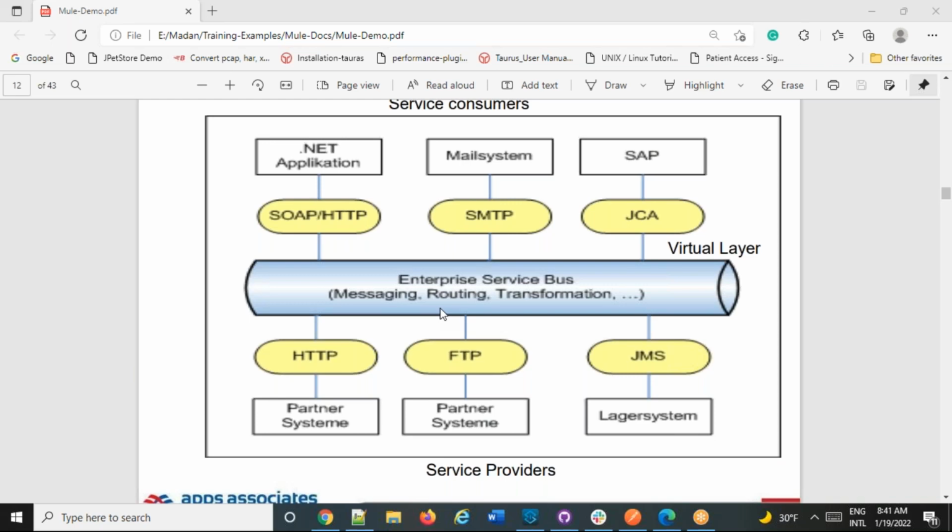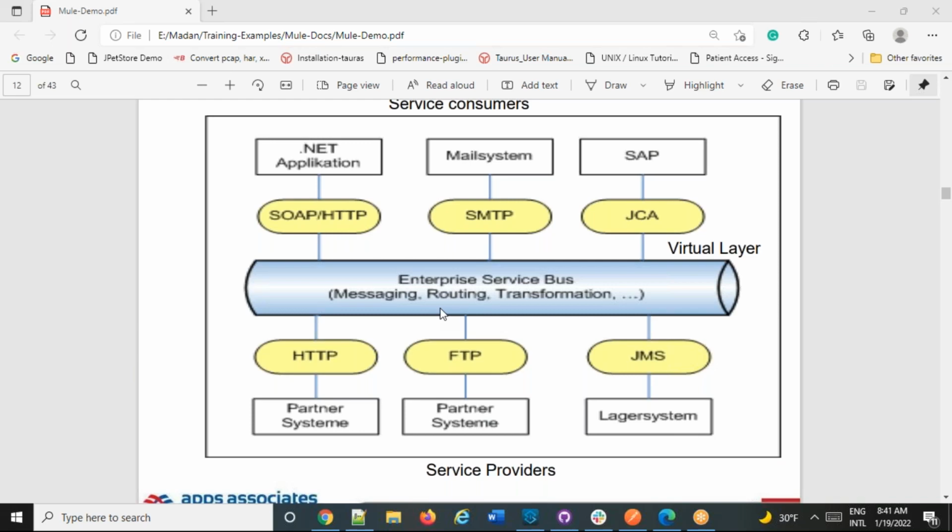Means you are requesting the source, destination, date of journey and place, and routing to multiple systems and collecting the data. But if I open ICICI Bank, you are routed to one application collecting the data. That is called routing. Routing can be one-to-one, and depending upon your requirement, one-to-many is also possible. Each is a different application, but we log in via one page and get the information. That is called routing.